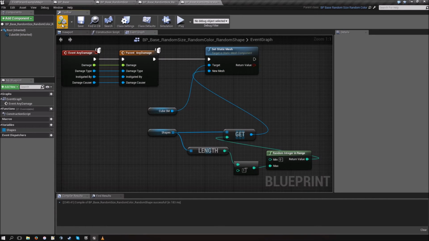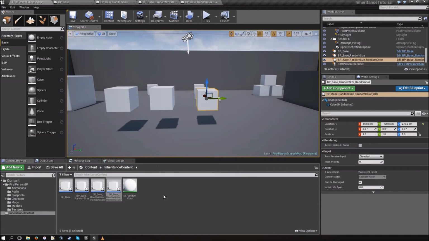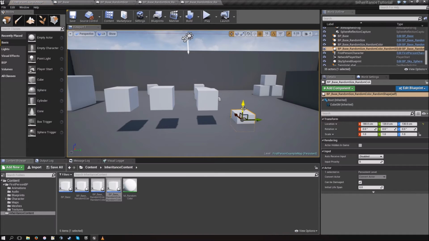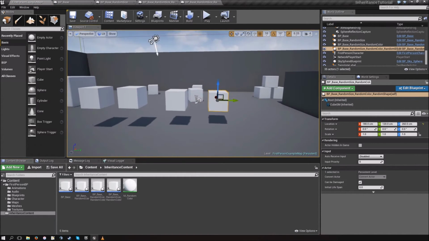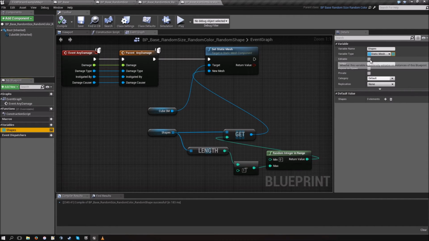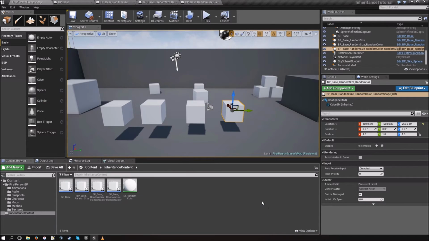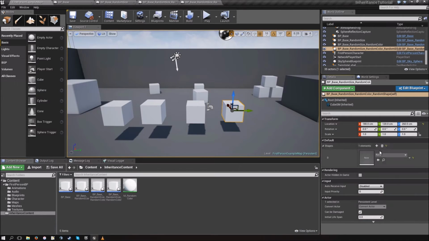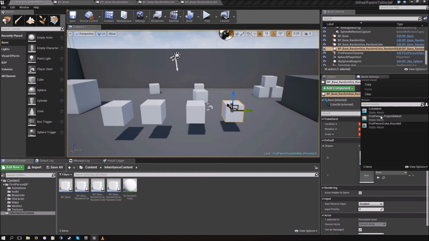Now if we compile that, add it into our scene, we need to set the shapes variable to editable. There it is in the details panel, and we can add a few different shapes for it to change to.